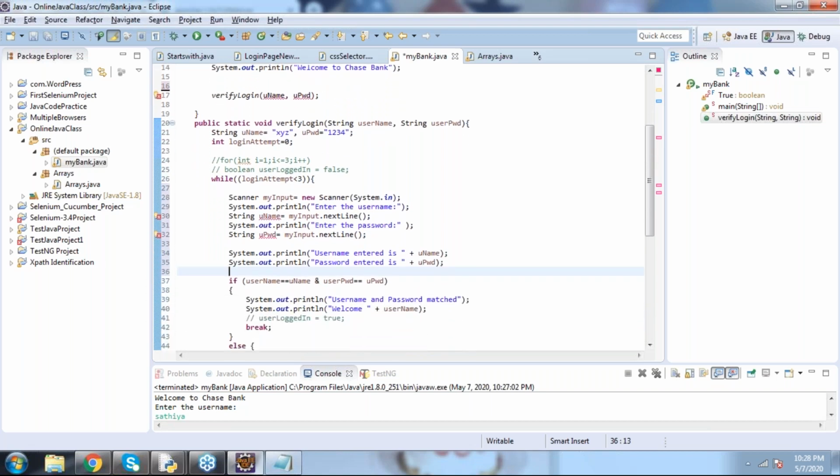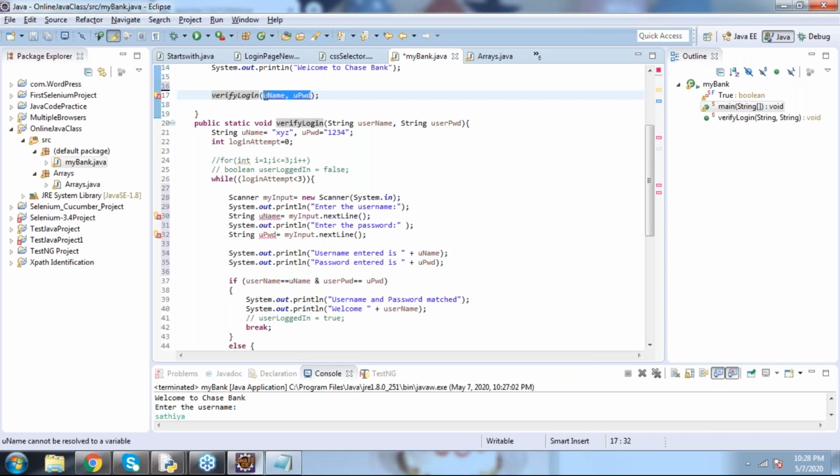You already have username here. So this is username, user password. When I log in, you're not calling this function passing these anymore, because you will take it in there.